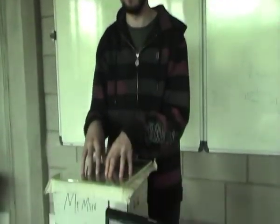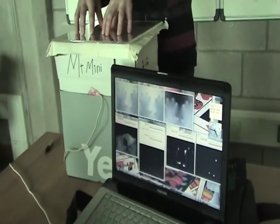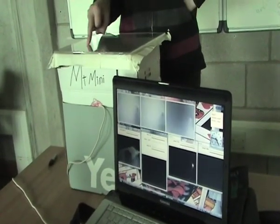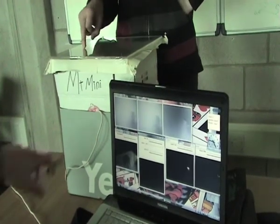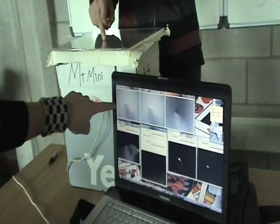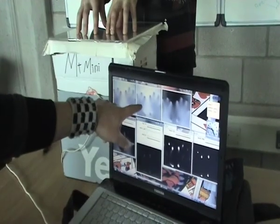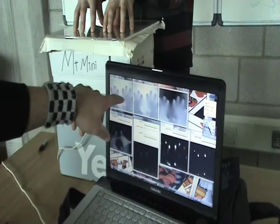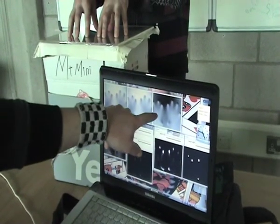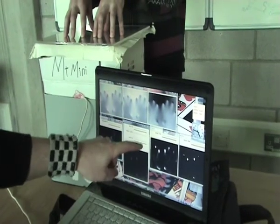We've got our boy to demonstrate how this MT Mini works, so if we go to my lovely assistant Eamon, he's going to explain. He's not going to explain, I'm going to explain. So what he's doing is just moving his fingers along the touchpad. Inside the box is a webcam. And right here on the first screen is what the webcam is actually seeing. That's just a picture. The second screen turns into a grayscale image, as in black and white. The third screen flips the image, so whites become blacks, blacks become whites. It just makes it easier to detect.